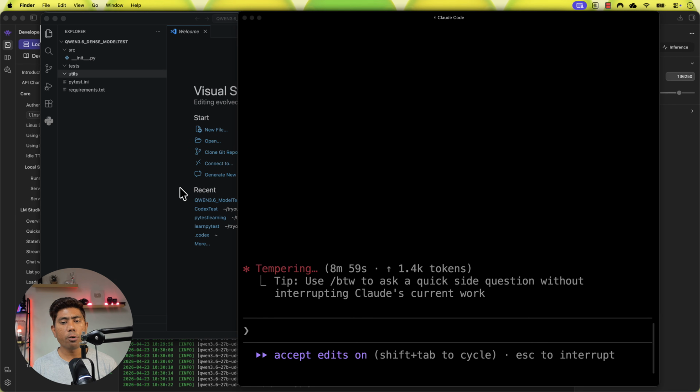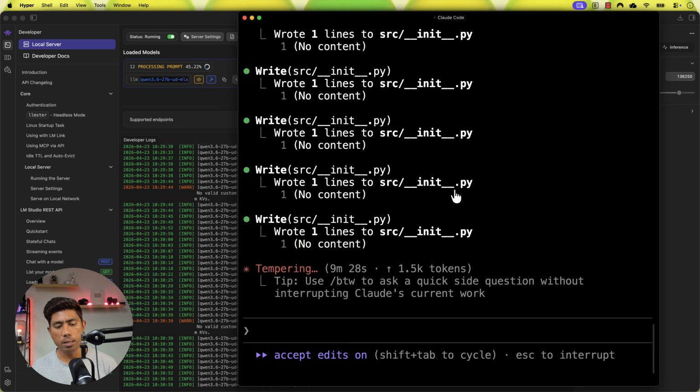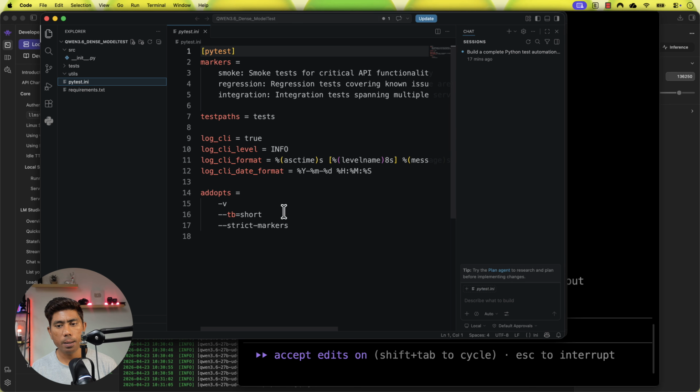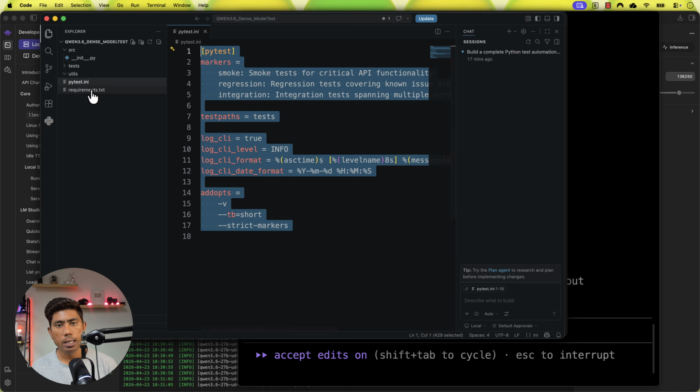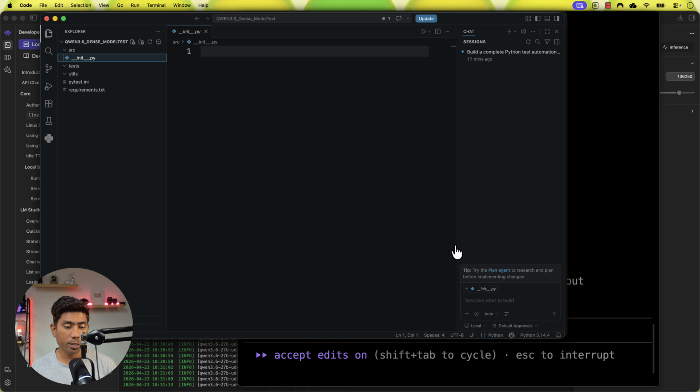The next model which I'm going to be running is the Qwen 3.6 dense model that I have got over here. You can see that I have got this particular model currently up and running, and I'm going to show you how the code is generated.